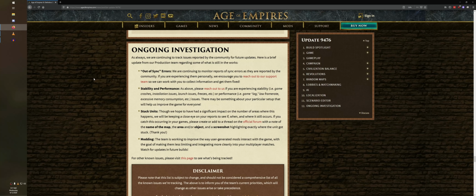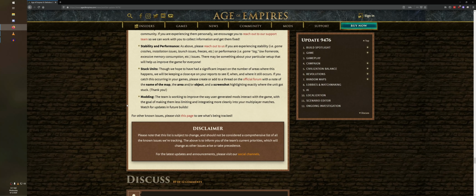And stuck units. Though we hope we have had a significant impact on the number of areas where this happens, we'll be keeping a close eye on the reports to see if, when, and where it still occurs. If you catch this happening or occurring in your games, please create or add to a thread on the official forums with a note of the name of the map, the area, object, and screenshot highlighting exactly where the unit got stuck.